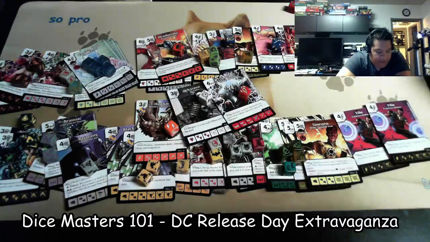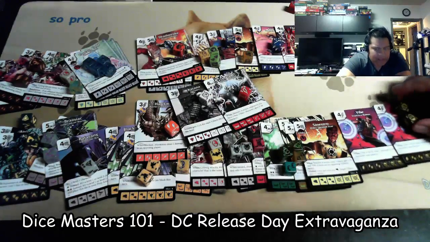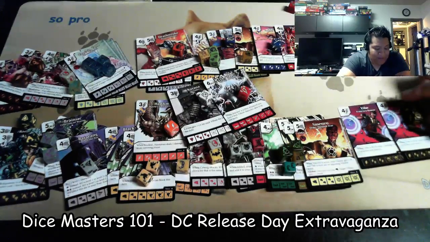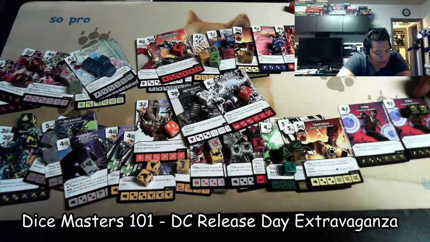Alright, so Vibe. When Vibe is KO'd, deal 1 damage to all characters and players. He's kind of like a little mini Reckless Melee. I don't know if anyone even remembers that card. But yeah, he's kind of like a little Reckless Melee. When Vibe is KO'd, deal 1 damage to all characters and players.